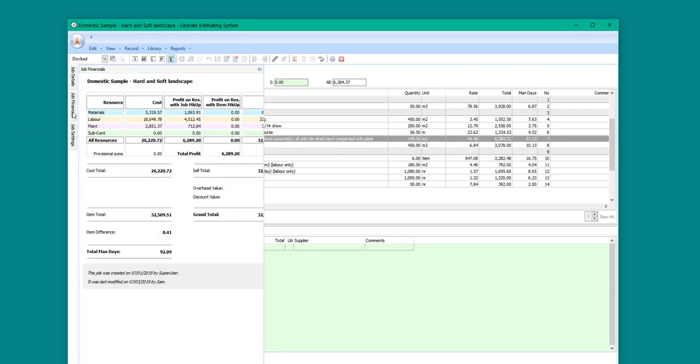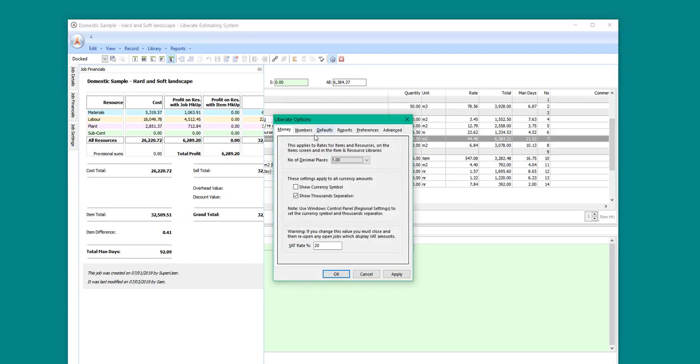One final thing on the financials: if you notice a big rounding error over here, it is because you probably have an item with a 0 value. However, if you do have large quantities at very low rates in your tender or in your bid, you will also see rounding over here, and you can correct that via the decimal places over here by dropping this down and making it larger than 2.